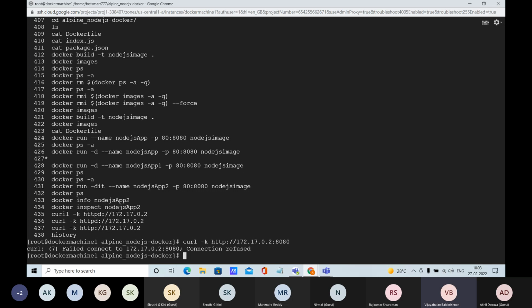Who knows this issue? Actually, this is not an issue. Anybody have views before I explain? Raj? Go ahead, Raj. Ravi, anyone can come forward.